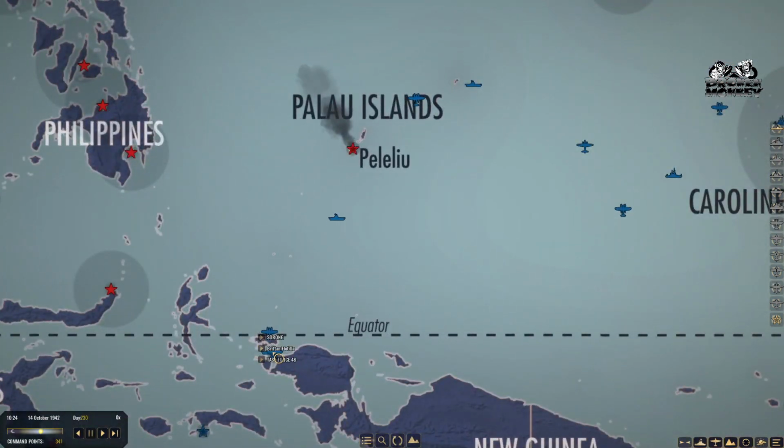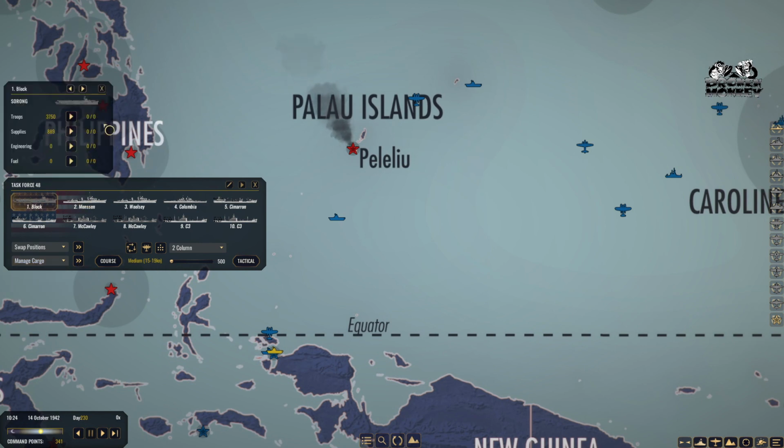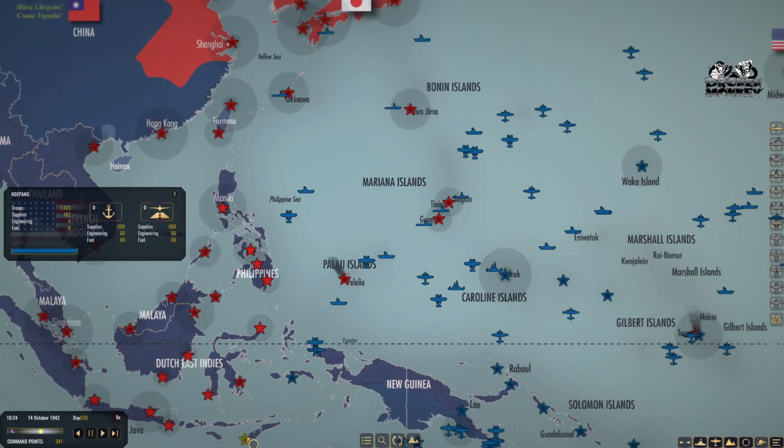What do we got over here? Task Force. Okay, let's take a look. We got troops and some supplies. Let's hit manage cargo. See what we got. We already got troops there. We don't need to grab these guys. We could probably grab these guys. And I'll drop these guys off. There we go. Now I'm very happy with this. How about you? How are you guys doing? You're low on supplies as well? Okay.